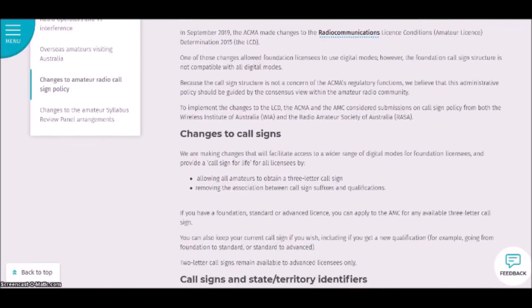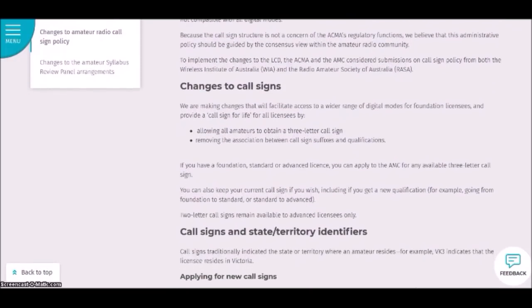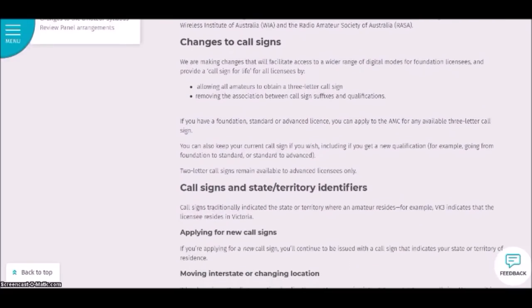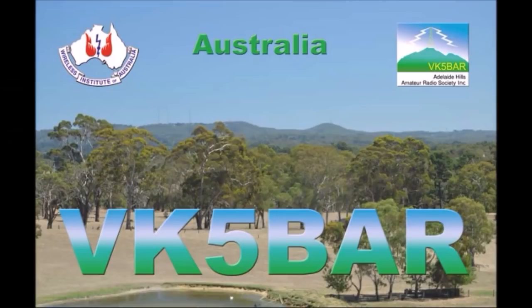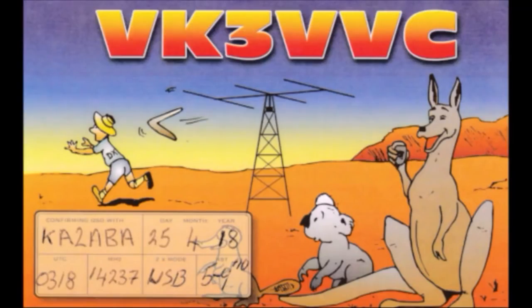This change removes the association between the call sign suffixes and amateur qualifications, whether the license is for foundation, standard or advanced level. The result is that a ham can now have a call sign to last their lifetime. This includes any moves the amateur may make from one state or territory to another, a change that formerly required a change in call sign.